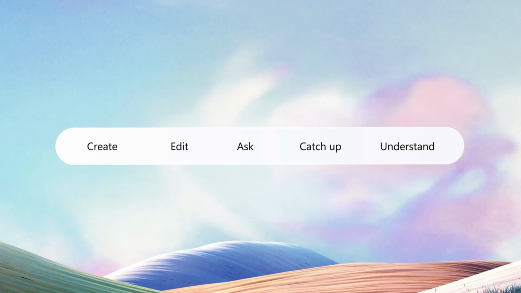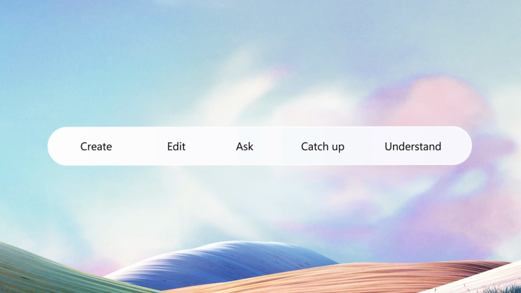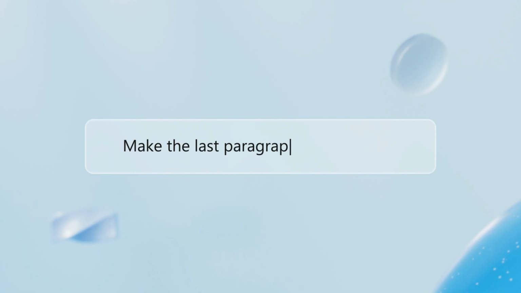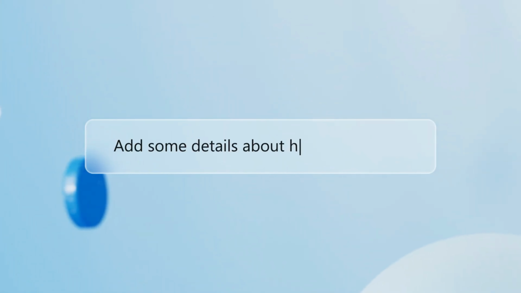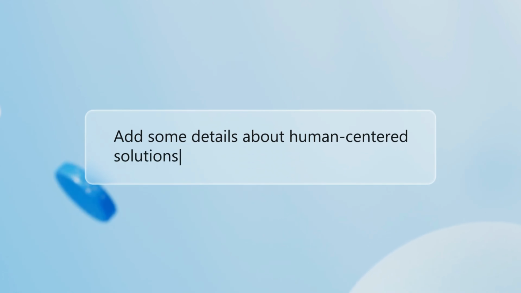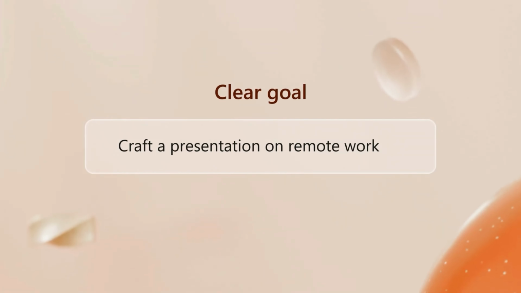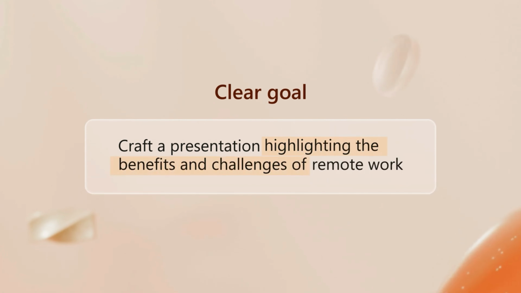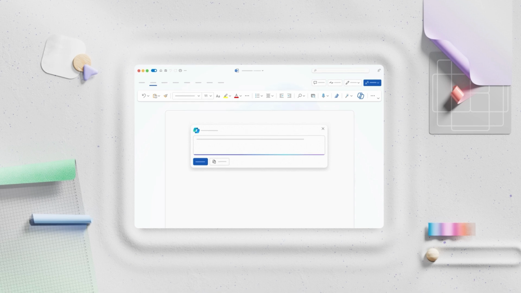Keeping these 5 categories in mind will help kickstart ideas for prompting Copilot, and that first prompt is really just the start of a conversation. Follow up with Copilot to edit a long paragraph down, add more details, or simply regenerate a new result. Remember, all a prompt needs is a clear goal, but the more details and direction you can provide, the better Copilot can meet your needs. Pretty soon you'll be prompting like a pro.